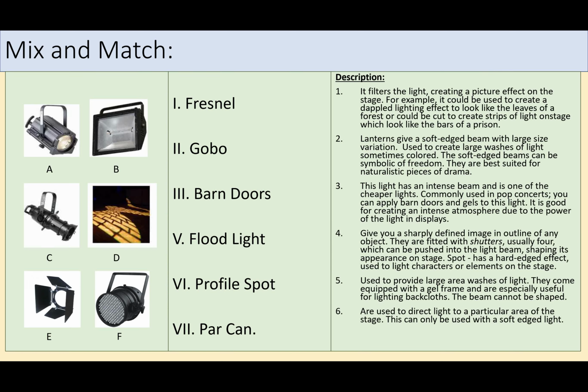Okay, everybody, welcome back. Again, what I said is that you probably have seen this mix and match worksheet in front of you before. On the left-hand side, you can see pictures of a variety of lighting, either terminology, features, or it could be the actual lights themselves. What you see in the middle column is the names of the light or the lighting feature, and they are identified next to Roman numerals. In the first box on the left-hand side, you can see that the picture is identified with a letter. And finally, on the right-hand side you have a description of the appropriate light.